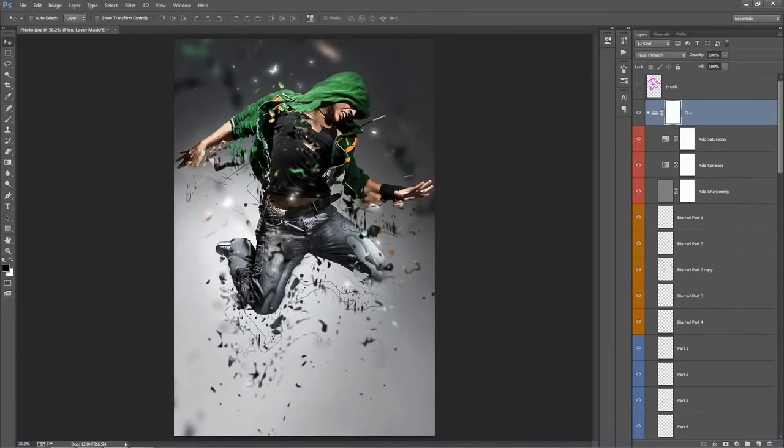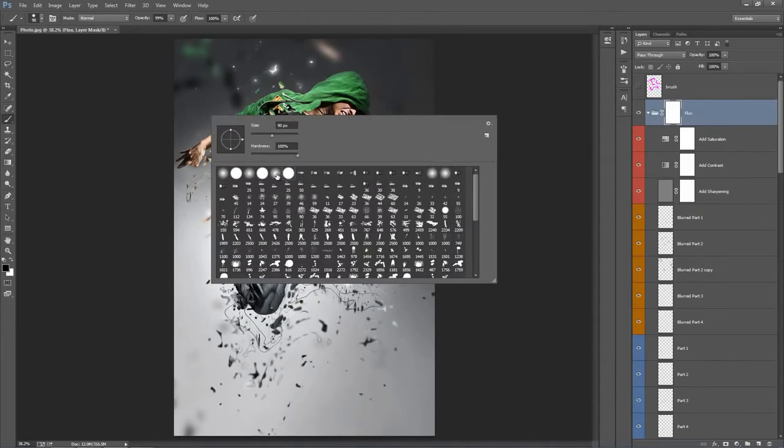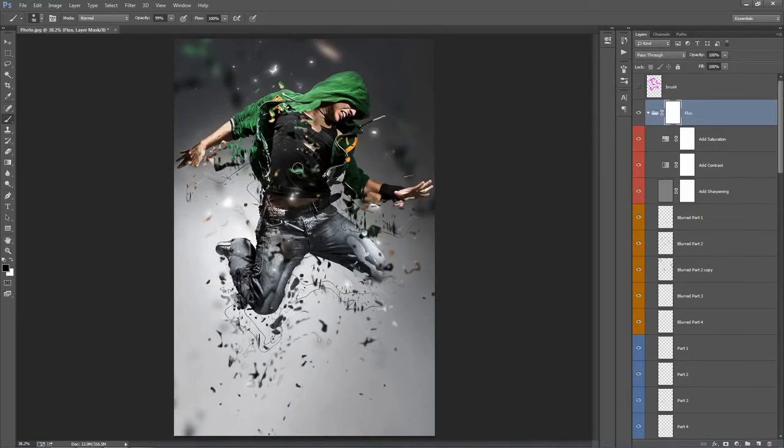Now if you want to erase some, say I don't want all these pieces on his chest, if I select the Flux folder, there's a layer mask here, so just hit B on the keyboard, grab yourself a black brush, probably better to use a soft one, and you can just start brushing away those pieces.